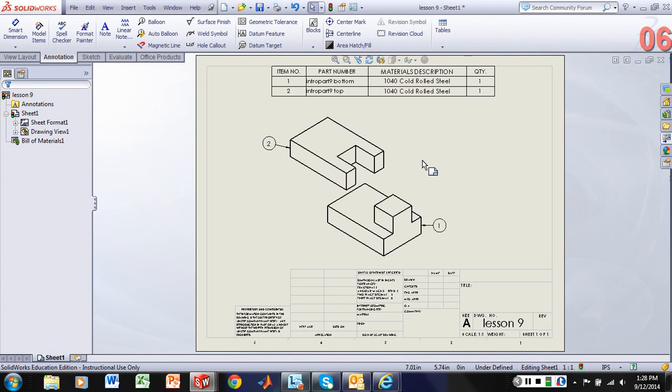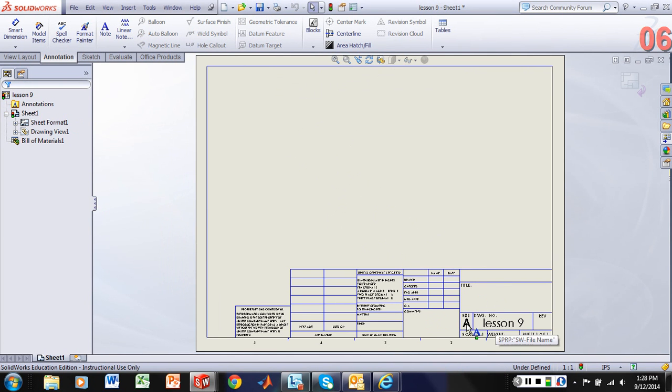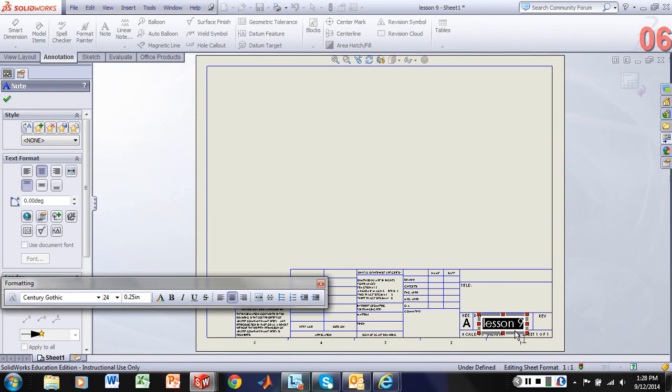If we wanted to make any edits to our drawing sheet, remember what we're going to do is we can come over and right click, edit sheet format, and let's say if I wanted to change the name of this to something else, we can call it block assembly, maybe change the font so that it fits a little better.